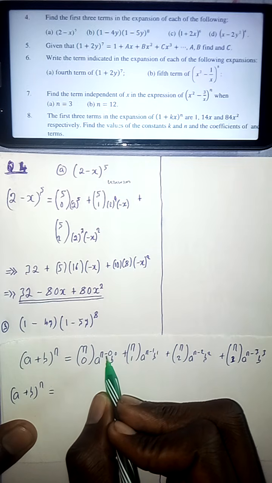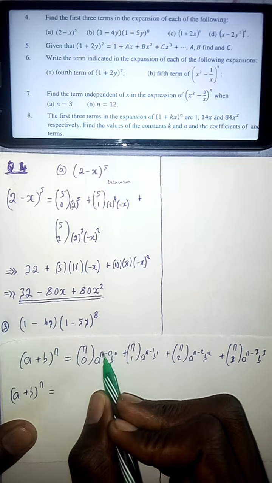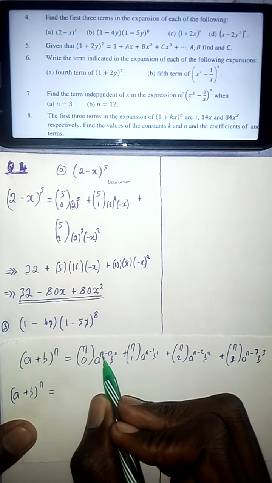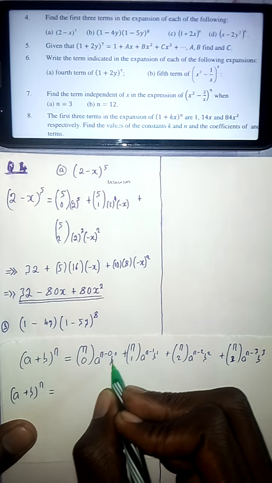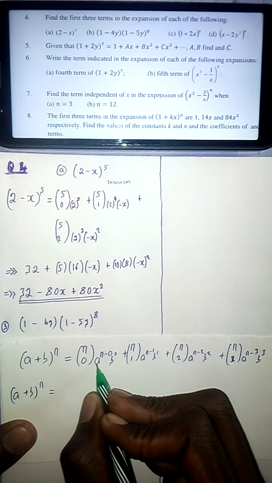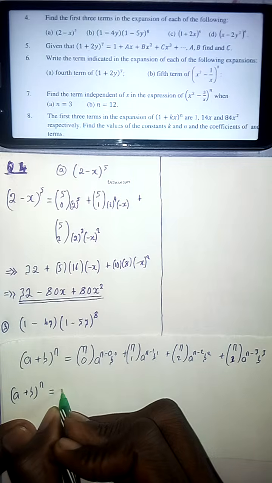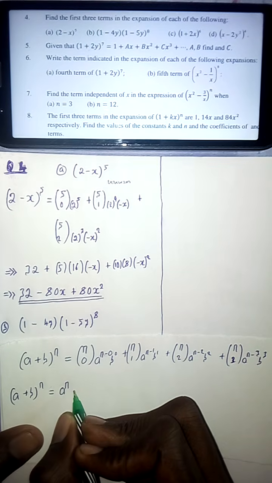Then what about for this part? Well, this 0 will have no effect. If your n is 7, it will still remain 7. If your n is 9, it will still remain 9. Therefore, this part will be 1. Okay, so this will be 1 and this will be 1. The only part which will remain is the a to the power n. So here we'll have a to the power n. Okay, are we together, guys?